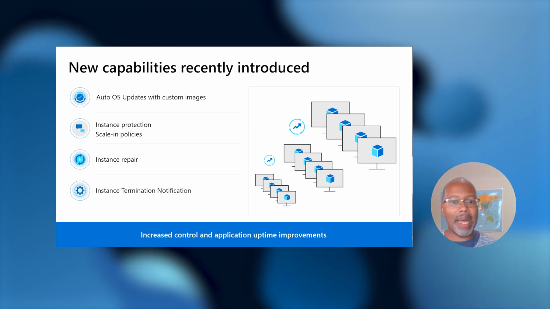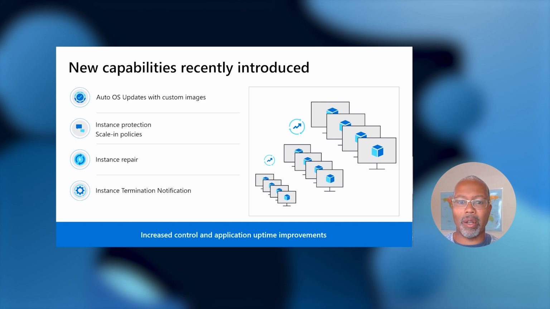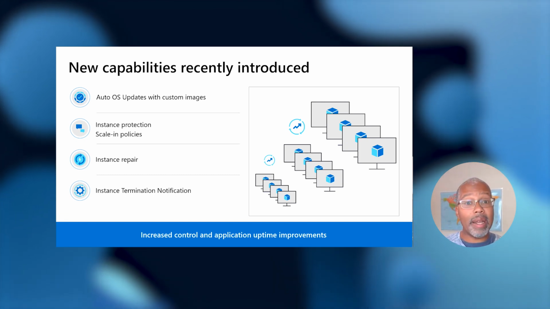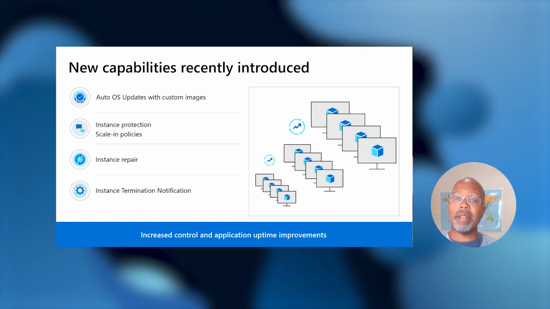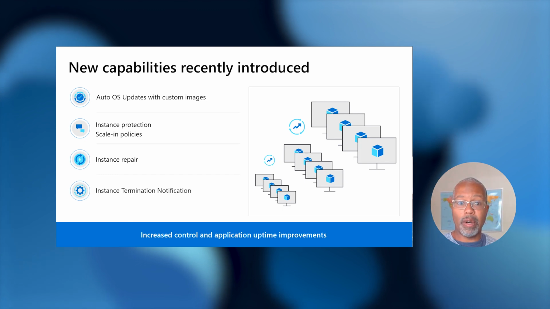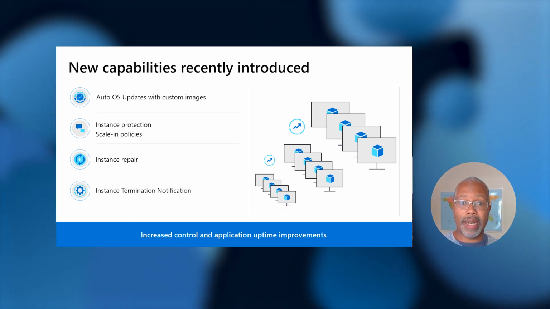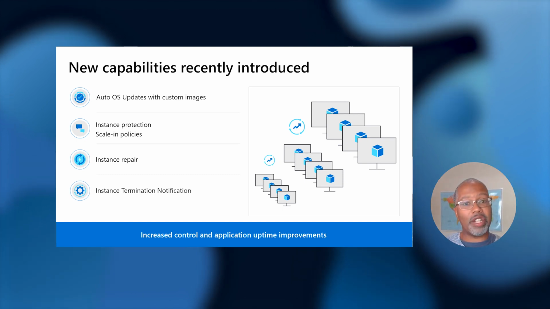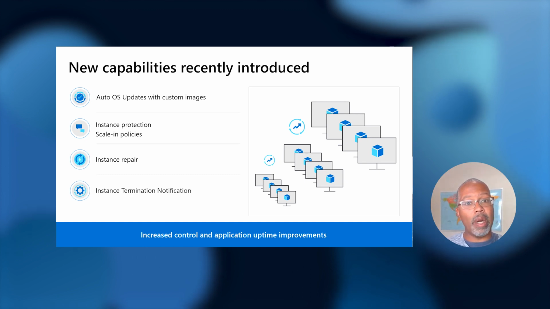First, we've extended automatic image-based updates to work with custom images in a shared image gallery. So now you can have your own images stored in shared image gallery, and when you update your application, you add a new version of your image, the scale sets can recognize that you've published a new image to your gallery and automatically roll that change out to the scale set. Again, in that controlled way where we monitor the application health, and if too many instances become unhealthy, we can roll that back.